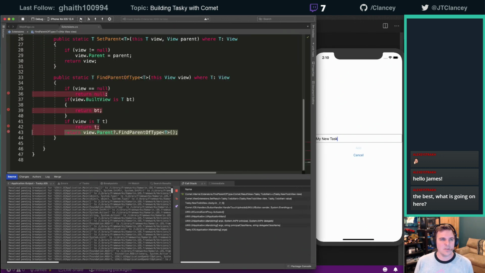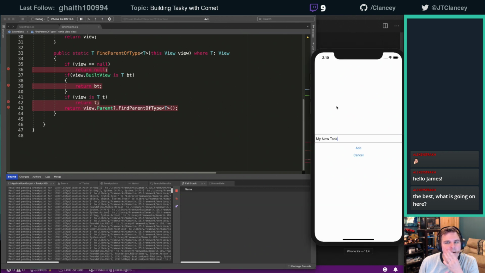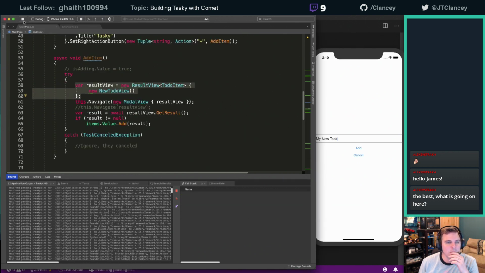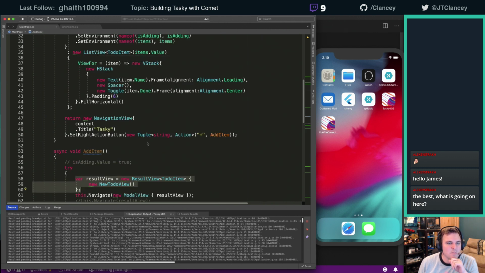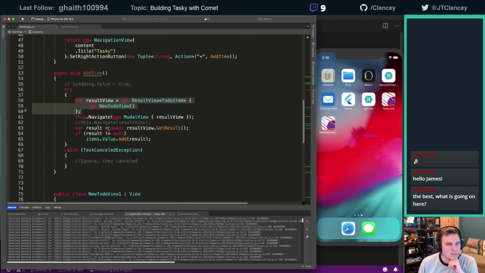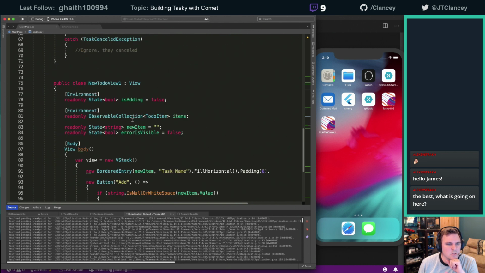it's going to set the result. Oh, and I should probably make it dismiss. All right, I think it worked, but it didn't dismiss. I wonder if setting the result should auto dismiss. Should. We'll get there. Let's go to this thing.